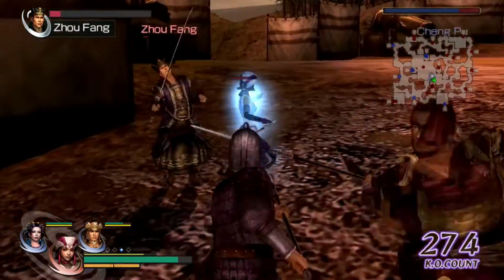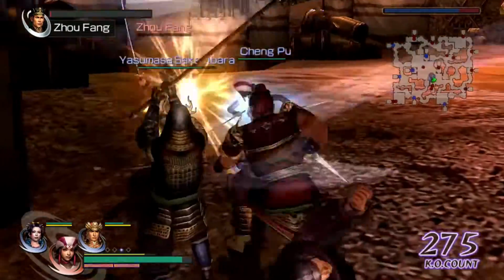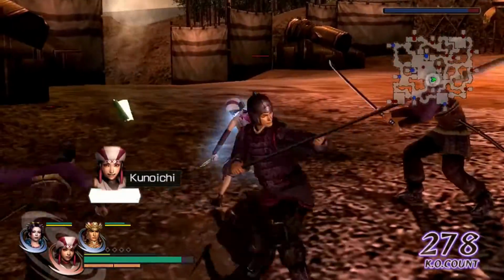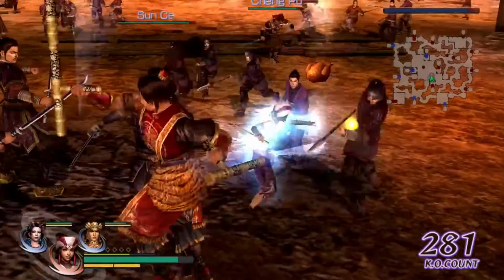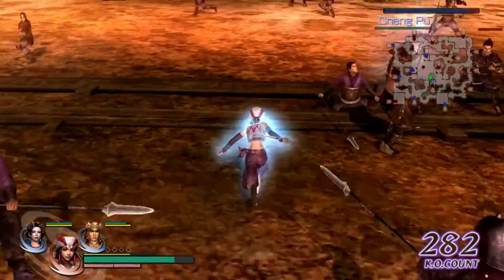Come on, get him. Get him. Nice. Retreat can be an acceptable strategy. Woo! That'll teach ya. Oh. All right, that's the way to do it. Right, who else we got to take on?